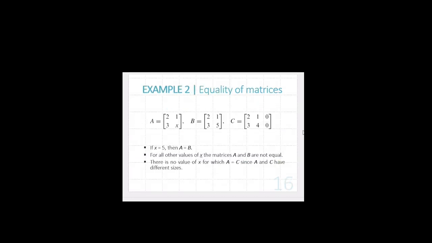Let's go back. For example, if x is 5 in B, can I switch the columns or the rows and they'd still be equal? No, it has to be exact. It has to be exactly the same, otherwise they are not equal anymore. So that's a good point. The entries have to be the same in the same positions, otherwise they are not equal.